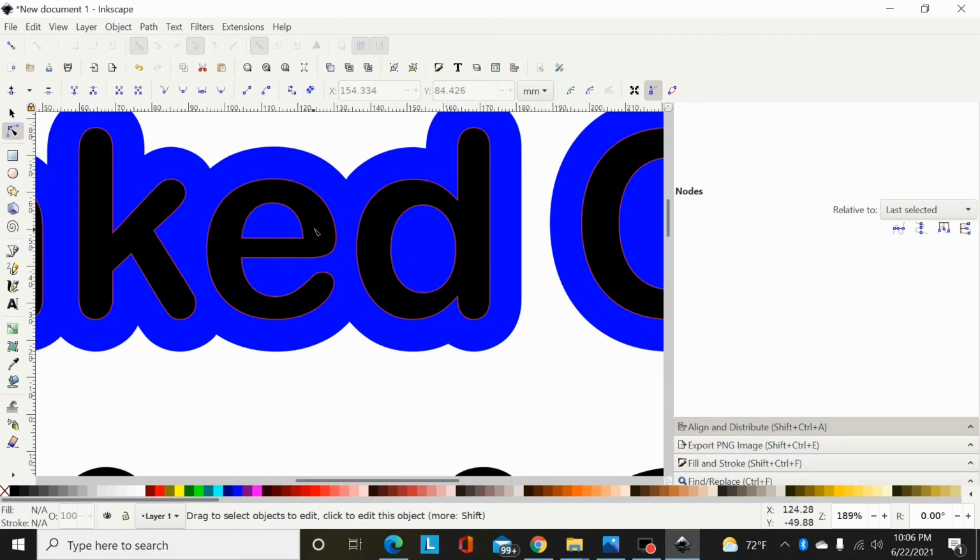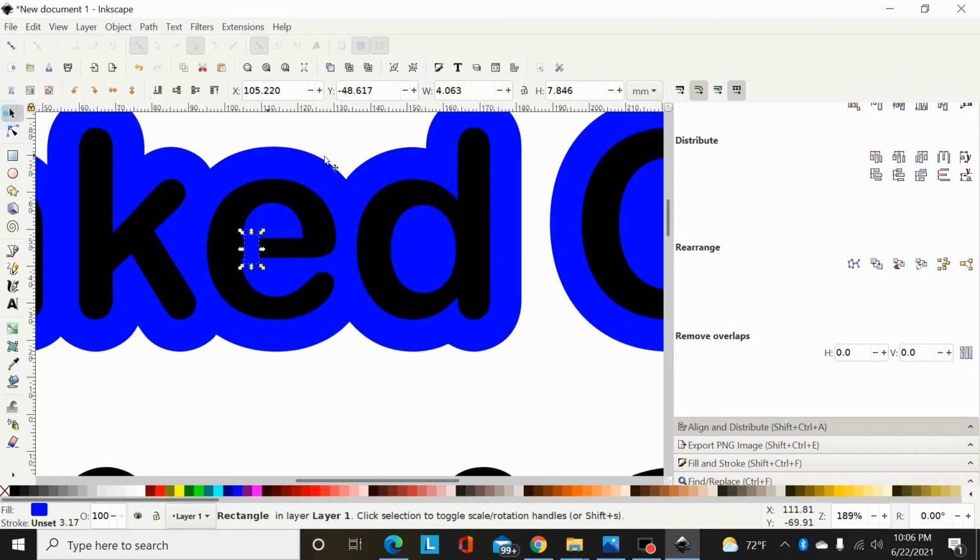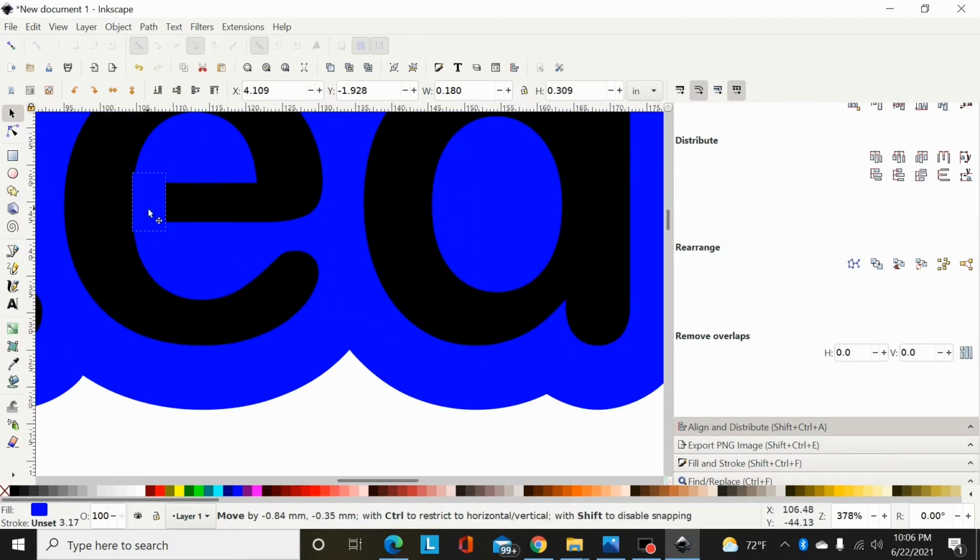Now I need to bridge my font. Normally I use at least an 1/8 inch bridge. On these letters I went a little wider just because of the thickness of the letter. It makes it look a little better. But go to inches, I went with like 180 thousandths for the small letters. And I'll stick that in there. Control D to duplicate that. I'll change the color too, that way you can actually see what's going on here.